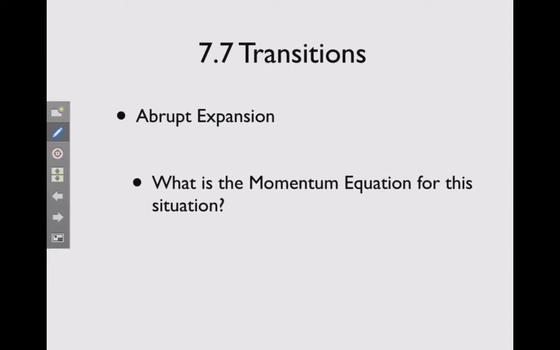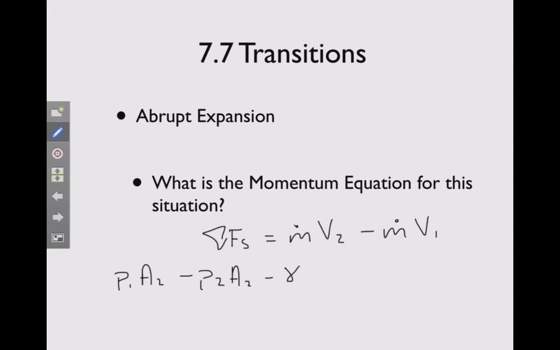When we write this down in terms of the momentum equation, remember we've got the sum of the forces, and since there's no momentum accumulation, that's going to equal the outflow, which is m dot V2, minus the inflow, which is m dot V1. So we can rewrite this equation now. We've got P1 A2, the pressure coming into the left-hand side, minus P2 A2, the pressure coming into the other side but in the negative direction. Remember, these are all in the S direction. And our gravity term, in the correct units, turns out to be gamma A2 L. This is just mg, remember, where gamma equals rho g.